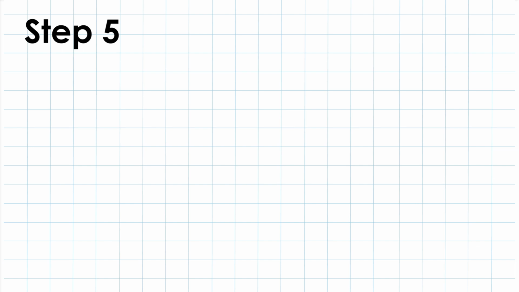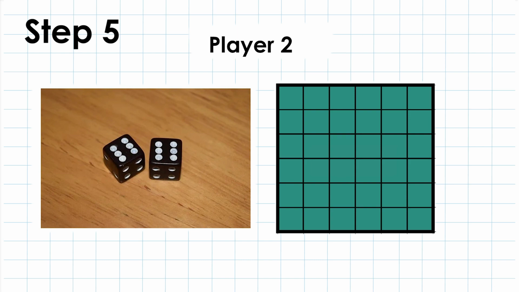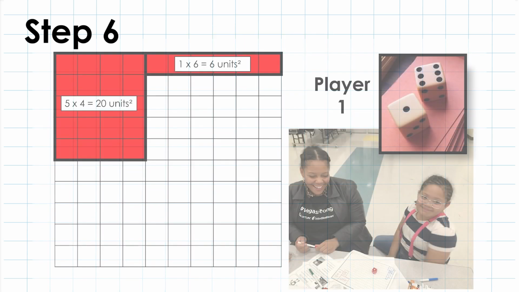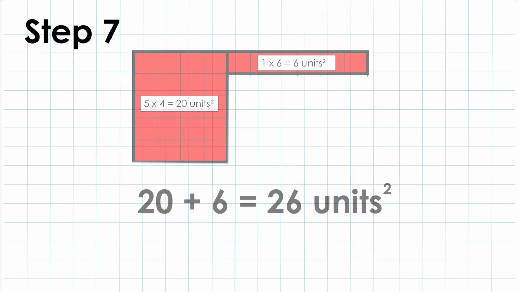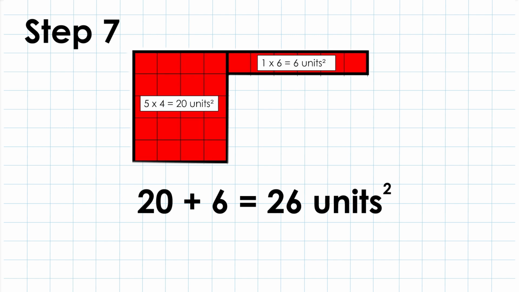Step 5. Partner 2 repeats the procedure, creating a rectangle on the other half of the grid paper. Step 6. Partners continue taking turns and creating rectangles. Rectangles must touch one another. Play continues until one partner is unable to make a rectangle with the remaining space. Step 7. Partners each add up the total area used. The person with the largest area is the winner.